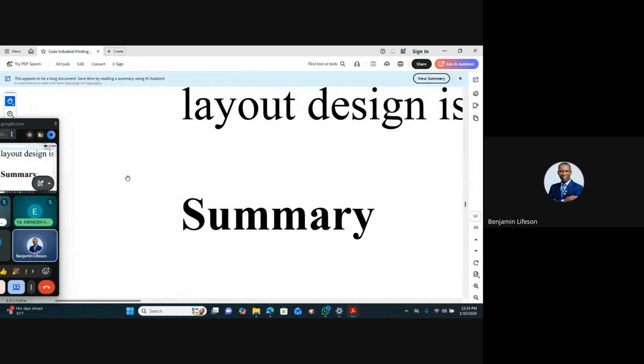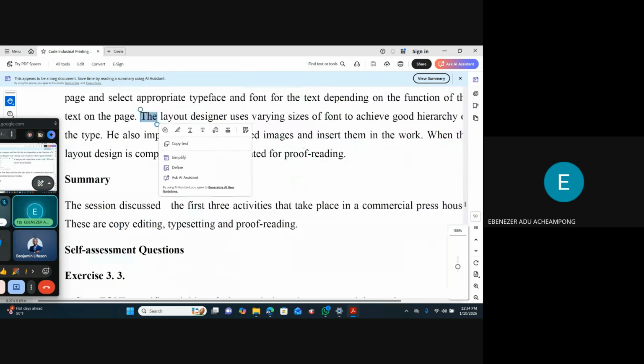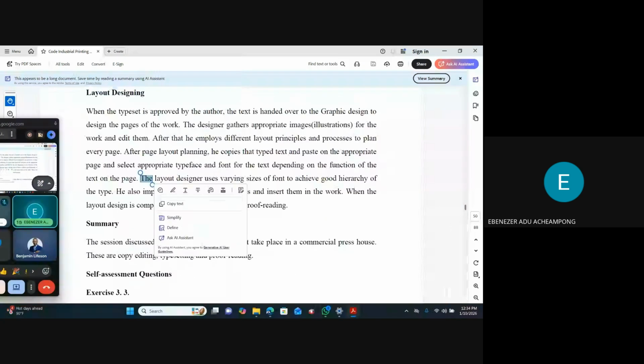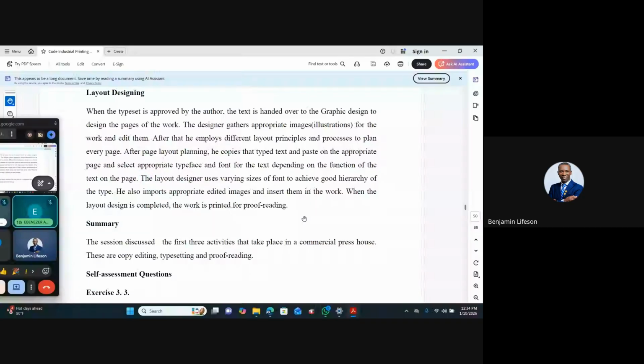All right, Ebenezer, please, before we proceed. Yes, sir. I want to ask my brother Ransford the question. One of us asked if there are laid down rules for the selection of the font style and font size for a particular job, or it depends on the organization. Thank you, sir. Okay, so Ransford, do you want to answer it, or should I come in quickly? All right, sir, come in. All right, thank you so much.